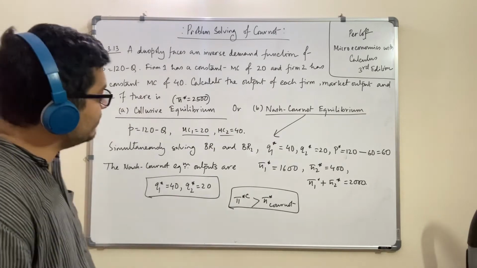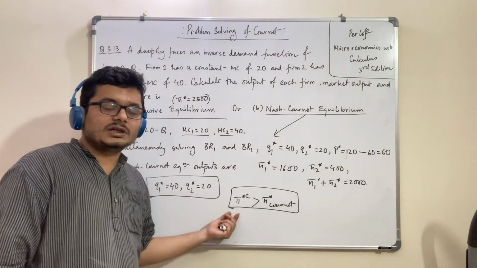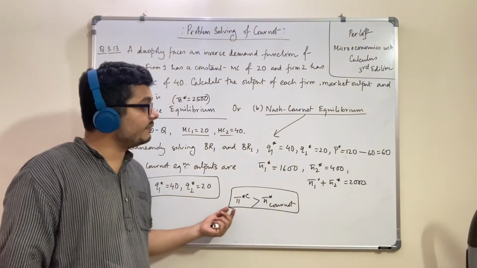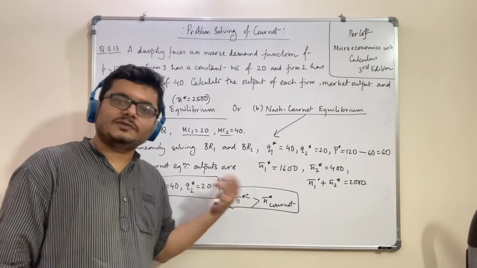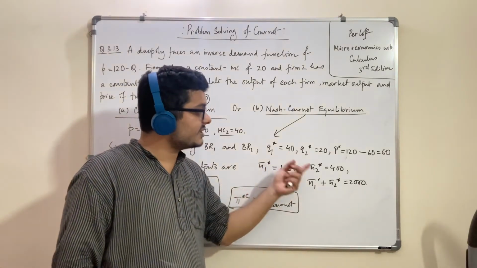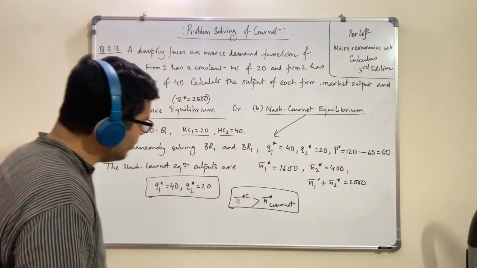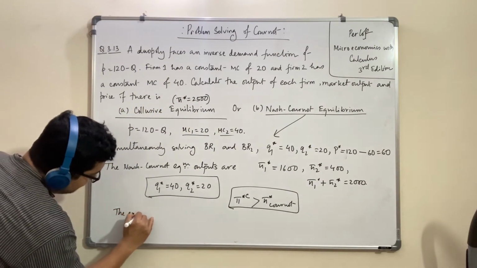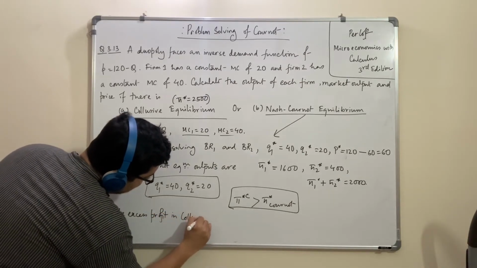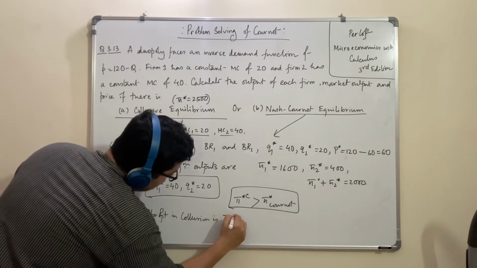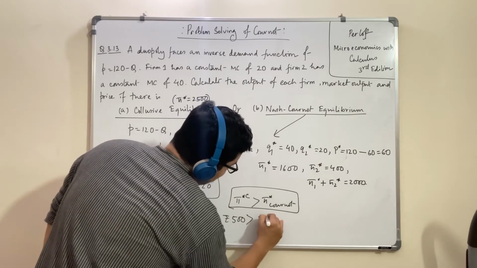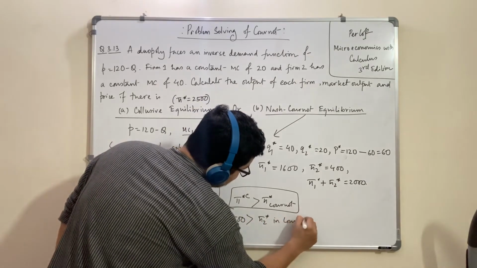Now, remember, in the collusion, firm 2 is not producing anything, which means that technically speaking, firm 2 has a profit of 0, because everything is produced by firm 1. But in the Nash-Cournot case, firm 2 is not only producing but enjoying a profit of 400. Now, the excess profit in collusion is rupees 500, and this is strictly greater than pi 2 star in Cournot, right?